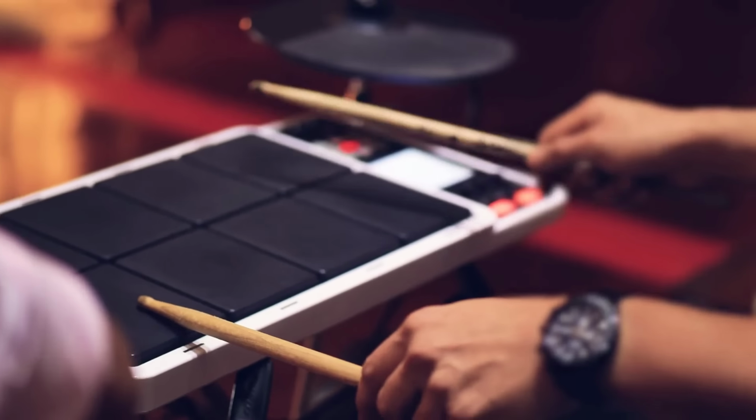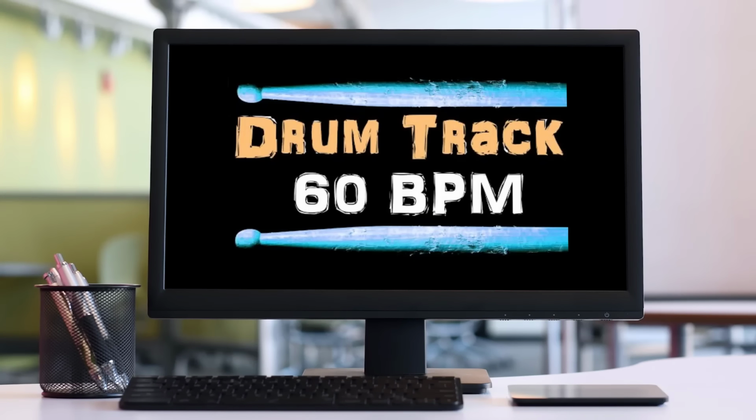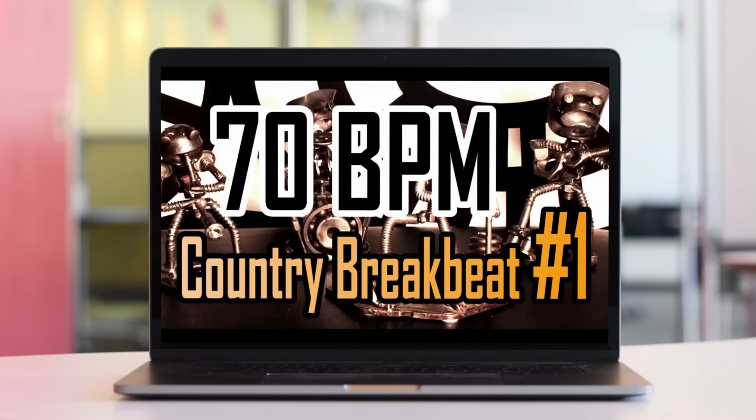So see, you can use chords and chord progressions with your strumming patterns to already have it start sounding a little bit more musical. That's the unfortunate thing with a click track, is it is very robotic. It's very mechanical. I know some students who prefer to play along with a drum track, and you can do that too. You can look up drum tracks on YouTube. You can put drum track 60 beats per minute, or you can find a country drum track 70 beats per minute. And you can play along with that. Some students find it easier to play along with something that's musical, drums, versus just a click on a metronome.